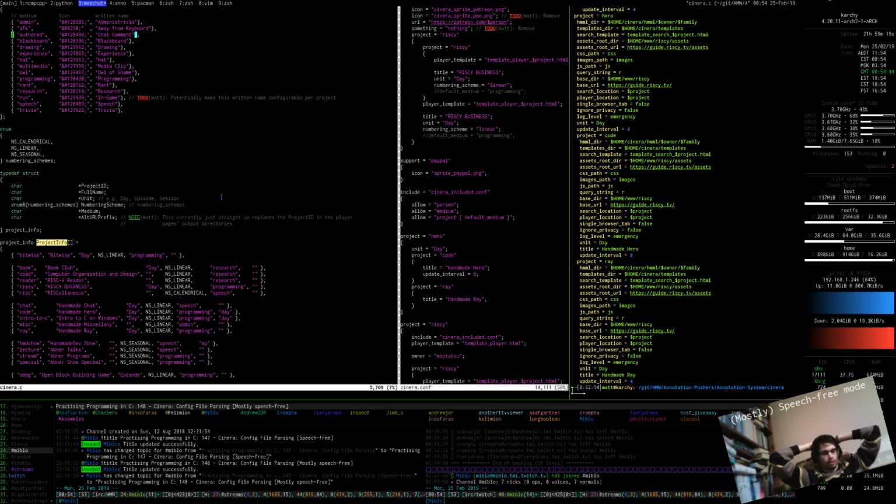we then need to get the database ready to actually support multiple projects. Because at the moment, Cinera, I mean, most of the point of this config file stuff is to allow us to have multiple projects handled by one instance of Cinera. So that's going to be the next thing.